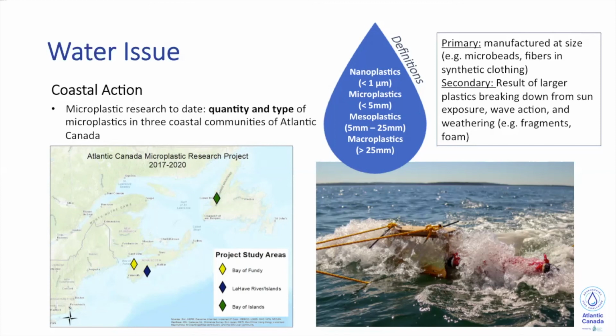We're not as interested in this kind of research for plastics that are manufactured at the tiny size, like microbeads or fibers from synthetic clothing. However, with our research, with the Microplastic Research Project in Atlantic Canada, we have seen those in our samples, and we are categorizing them as such.